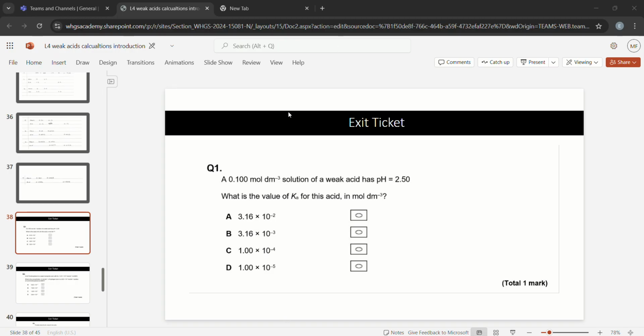Question 4. The acid dissociation constant, Ka, of a weak acid HA has a value of that. What is the pH of that? So Ka equals obviously H plus A minus over HA. We can't find A minus, and we know it's a weak acid dissociation constant. So we can say Ka is equal to the concentration of H plus squared divided by HA. And therefore H plus equals the square root of Ka.